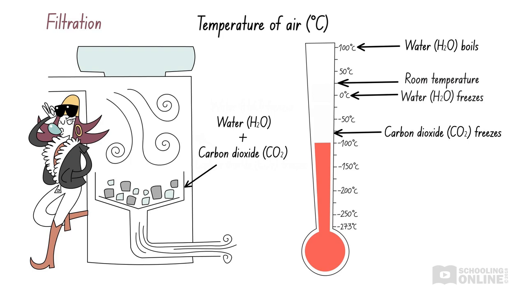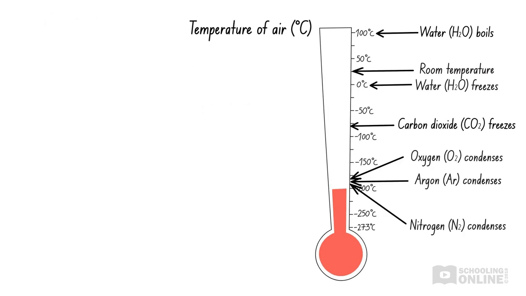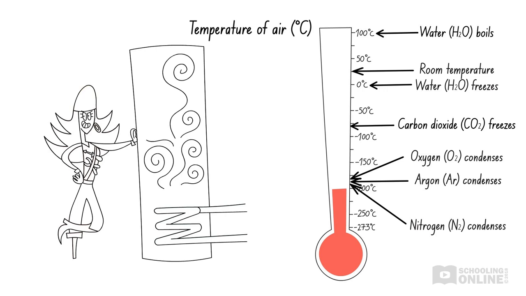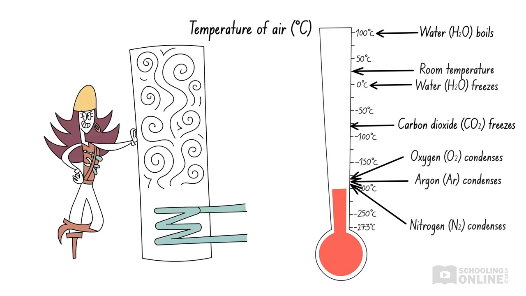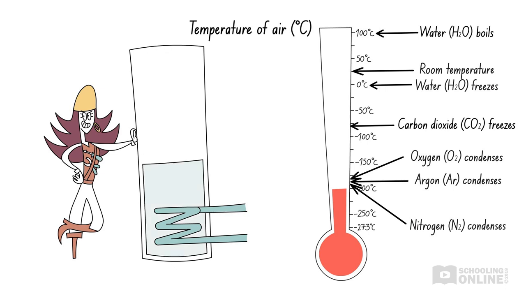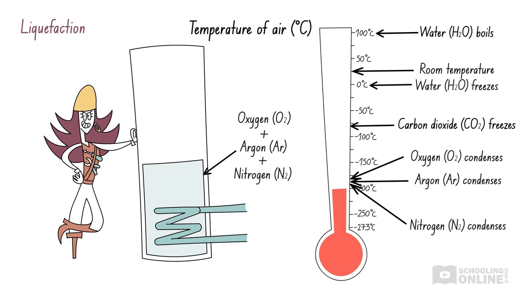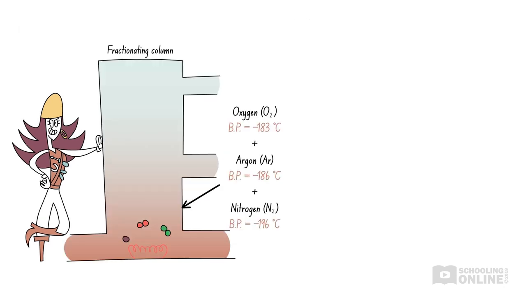All that remains is a homogeneous mixture of nitrogen, oxygen and argon gases. Long Jane Silver keeps cooling the air until its temperature reaches minus 200 degrees Celsius. It is so cold that the air condenses into liquid. This is because minus 200 degrees Celsius is lower than the boiling points of oxygen, argon and nitrogen. Long Jane Silver has used the process of liquefaction because the gases have changed state into liquids. Now she has a mixture of miscible liquids. To separate the mixture of oxygen, argon and nitrogen, Long Jane Silver will need to use fractional distillation, because their boiling points are very close together.